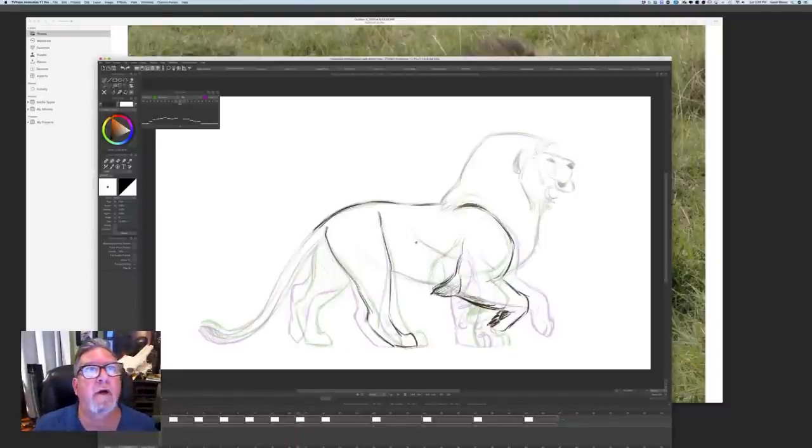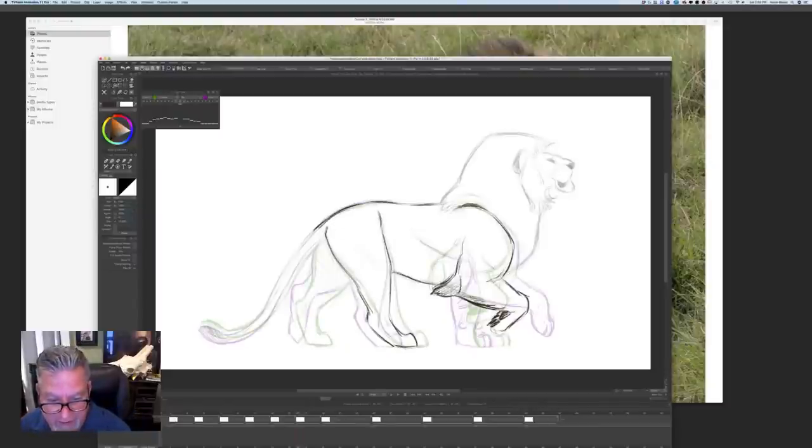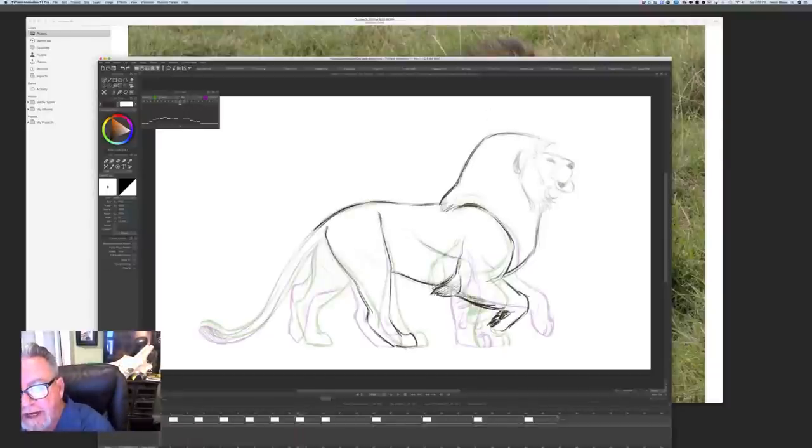How long did it take you to animate a whole movie? When we were on the Lion King and Beauty and the Beast and all that, there was probably about 50 animators, about 300 artists altogether. 50 animators, and it would take us about a year and a half to animate the whole movie. But you got to remember that it has to be cleaned up, has to be painted. It takes about 4 to 5 years to make an animated movie. But it takes about a year and a half to animate it.